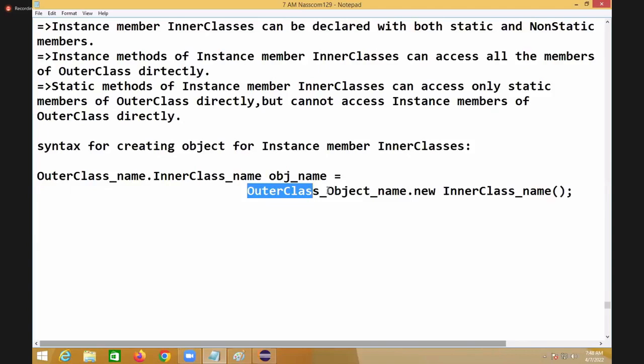Outer class object name dot new inner class name. The syntax looks different.